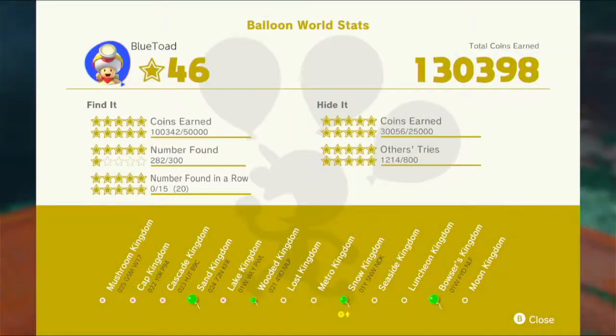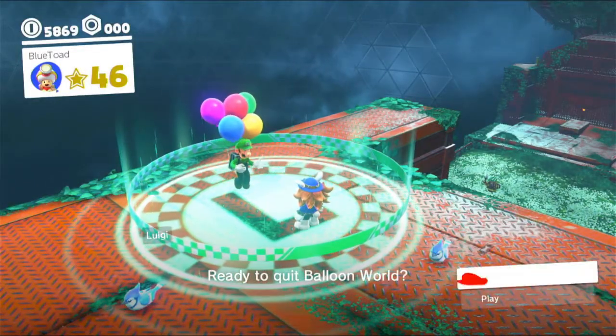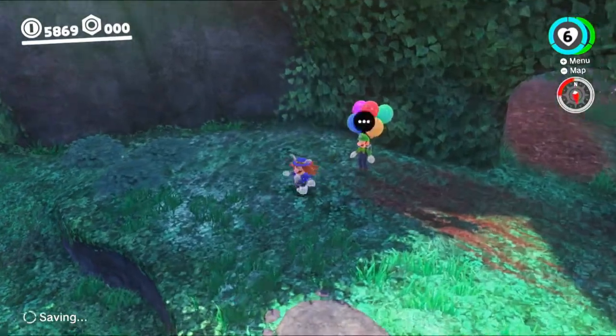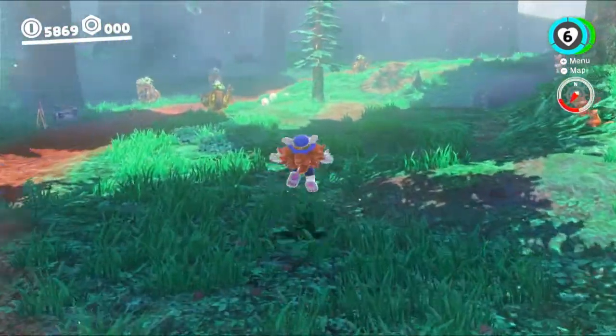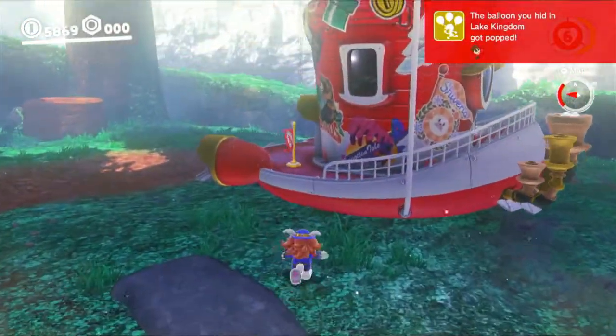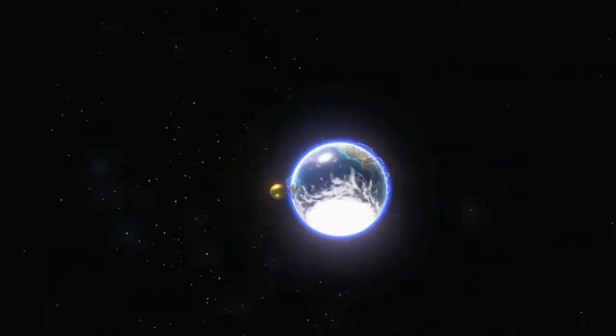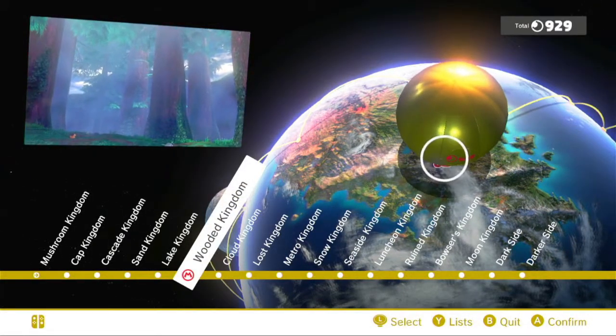Okay, how's my balloons going there? If my one in this kingdom can do really well, that'd be really good for me. Oh my goodness, there's so many coins. 130,000 coins total from this game. And also, if I find 18 more balloons, I'll get a ton more coins as well. So yeah, that's gonna help out with my total, probably. It's just leveling up in this mode. Late kingdom got popped, that's fine. Also, whenever you place a balloon, it gives whoever's finding it a little bit more time than they kinda need.